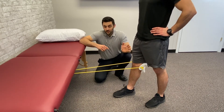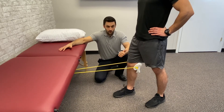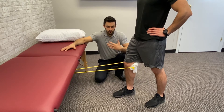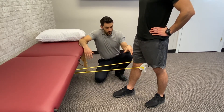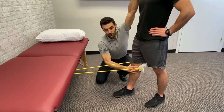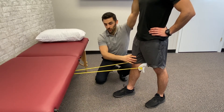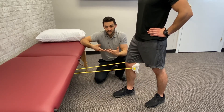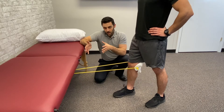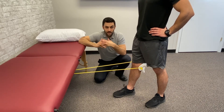The difference between this one and the other one is that this is more functional — it's weight bearing. When you're walking, going up and down stairs, bending, squatting, carrying bags, your body weight is loaded through the knee joint and the quad has to work to stabilize it. So we use the quad set on the table as a starter exercise just to get the muscle activated, but as soon as possible we want to get them up to the standing version to do it in a functional manner.